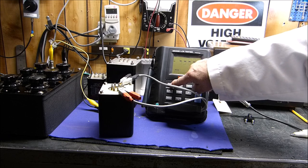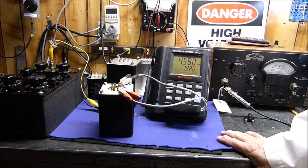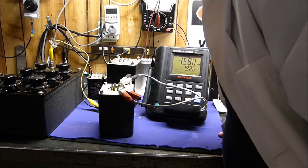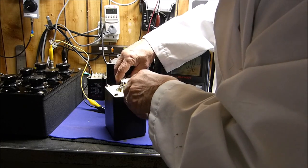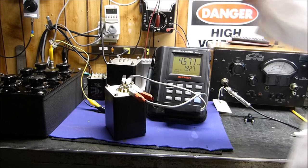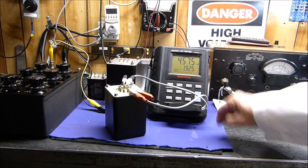Okay. No, we don't want C. We want L. We want LS, not CS. Let's see. That's plate to plate. It is not millihenries. That's probably because one or two of these things are not LS millihenries. Oh, that's at 100 kilohertz, sorry.